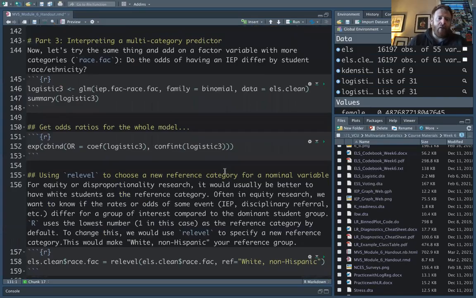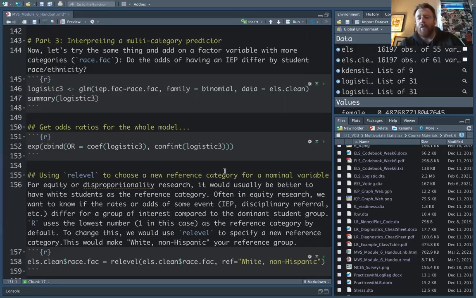Okay. So we're now going to go one step further. Just to summarize where we've gone so far, we started by running a model with just one dichotomous predictor, which was male versus female, and we compared estimates using odds ratios and predicted probabilities. And then we said, okay, what if we introduce a continuous control variable, achievement test? Same thing, you just include that as a control variable and you do the same interpretation process. So now we're going to iterate this one more time, and we're going to introduce what's called a multi-categorical predictor. And this is when things get pretty cool.